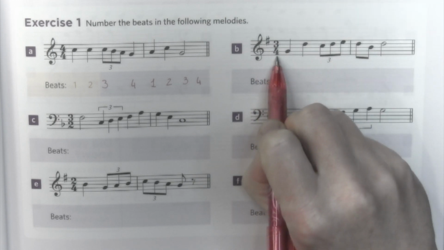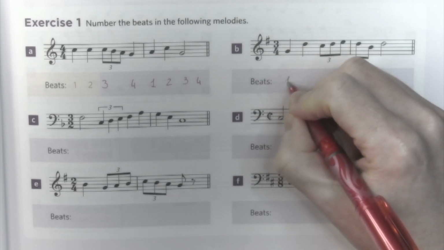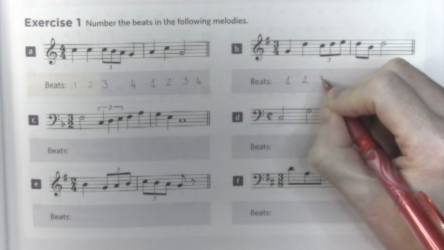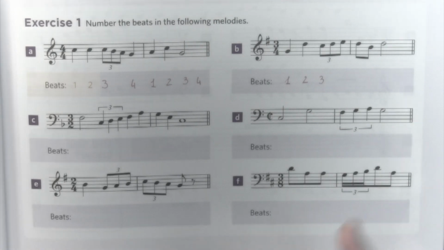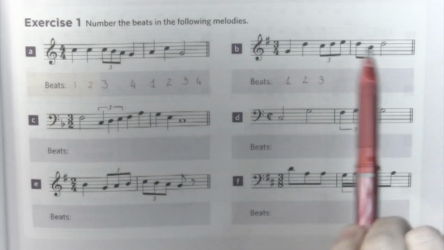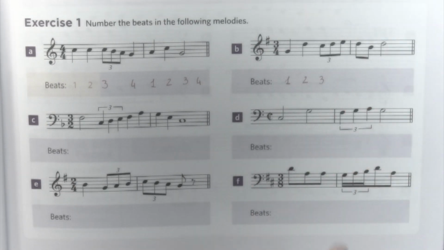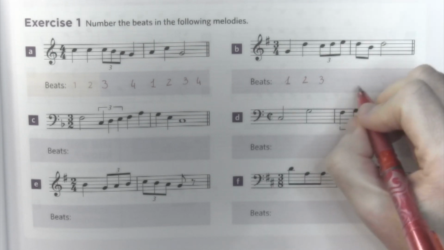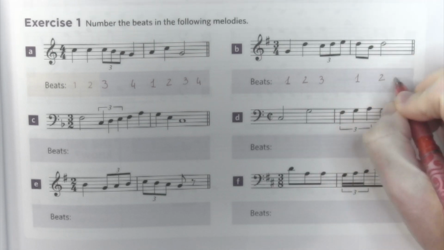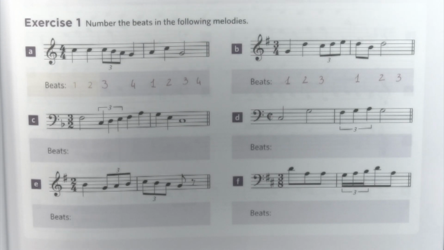The second example is in 3 crotchets, so we need to show 3 movements, 3 counts. 1, 2 and 3. And I call them movements because of the movements of the conductor. Go and watch a conductor conducting on YouTube and you will see the movements. You will see that the time signatures are clearly indicated, otherwise the players just can't play all together. 1, 2 and 3.